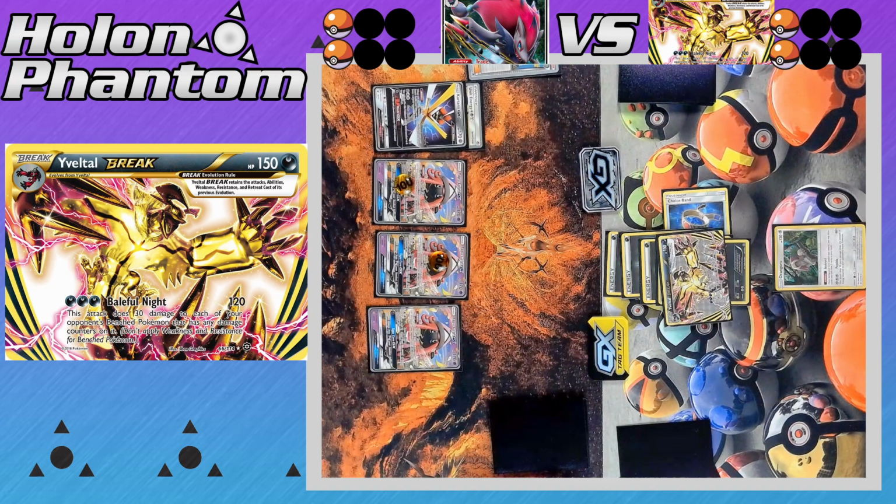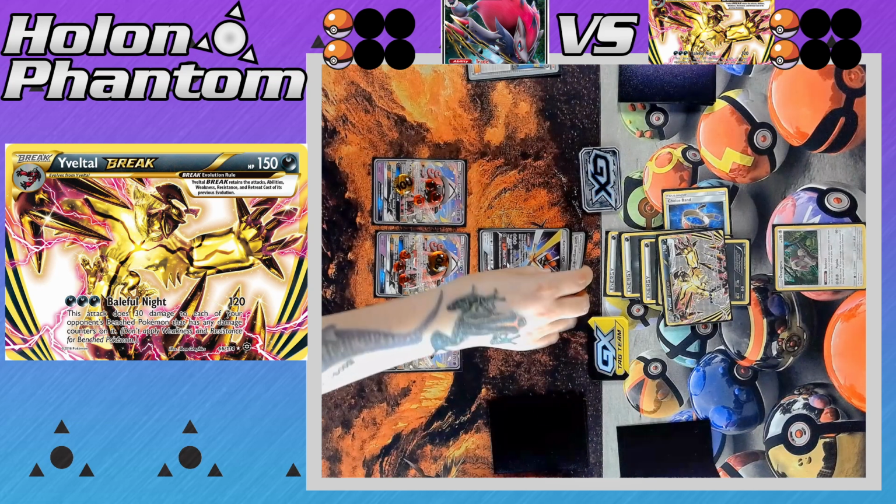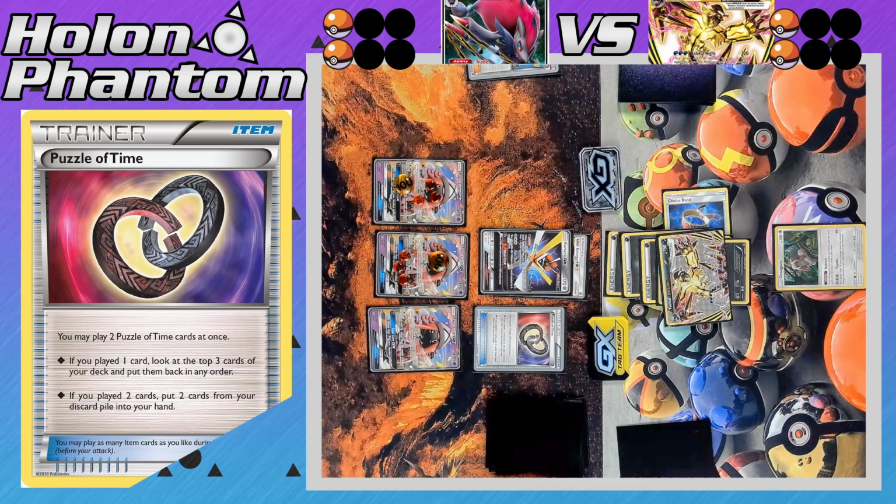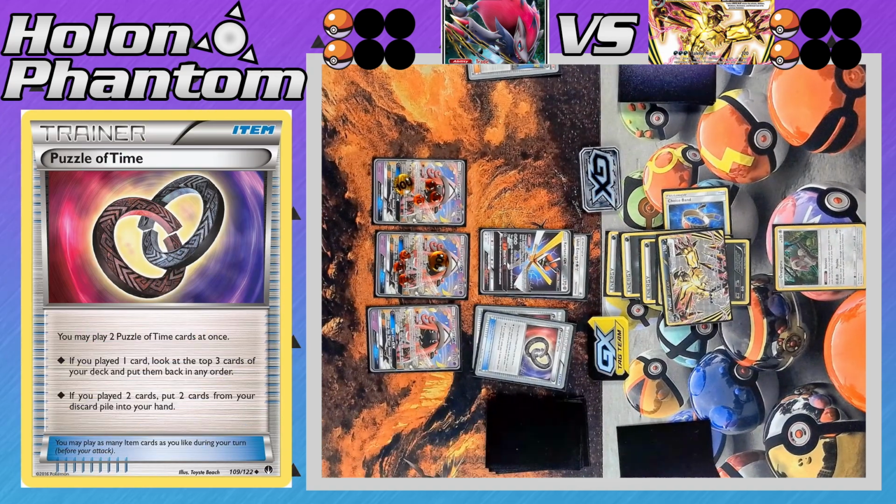And then the 2 damaged Tapu Lele also take 30 damage apiece. They're down to 40 HP remaining each. So as long as one of these can be KO'd, the Yveltal player can win the game. Okay, Kartana GX comes into the active spot now. And now the player's going to be activating both of their Puzzles of Time, getting back a Unit Energy and a Rescue Stretcher.